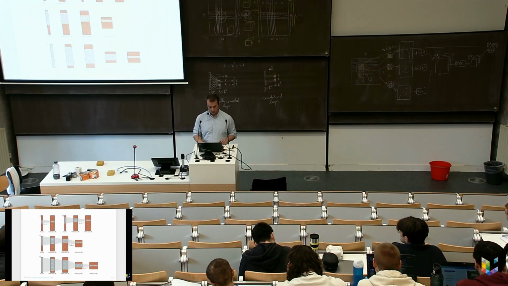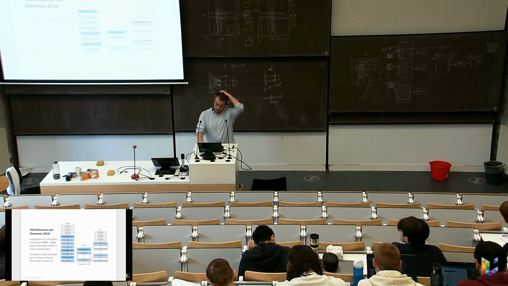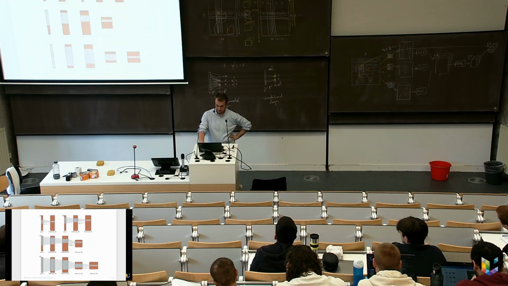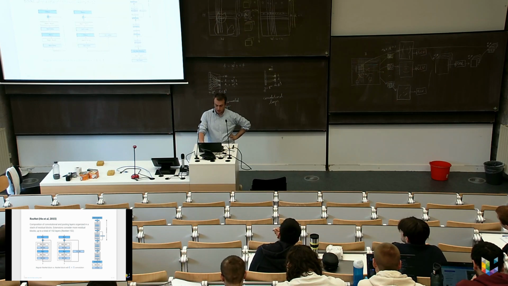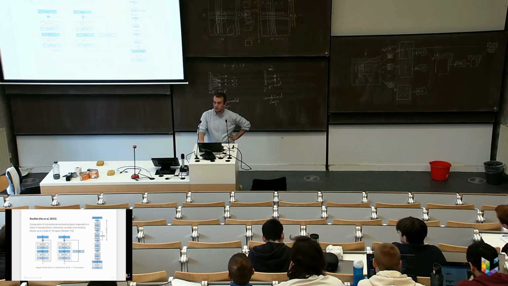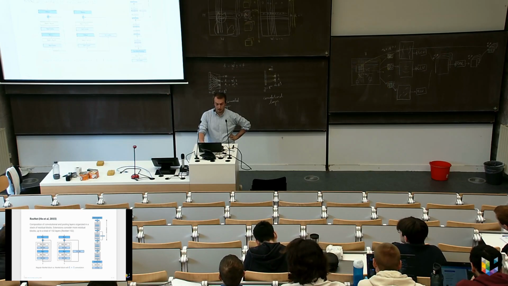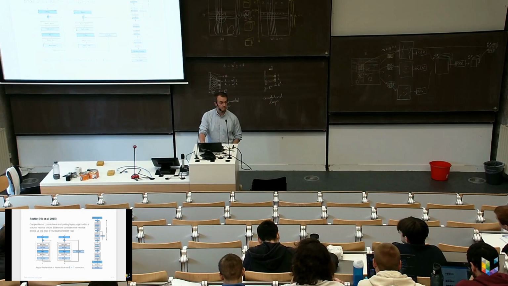Okay, and then at this point, the recipe was basically the deeper, the better. And so in 2015, it was the ResNet architecture which won the challenge. And really the recipe is simple. You just scale, you increase the depth as much as you can. In this case, they won the challenge by scaling the depth of the network to 152 layers. Okay, so it's a very deep neural network.